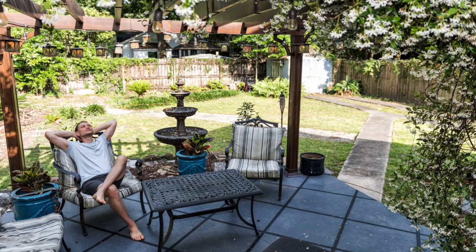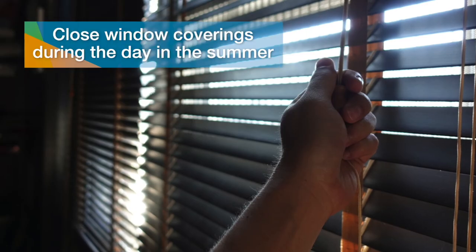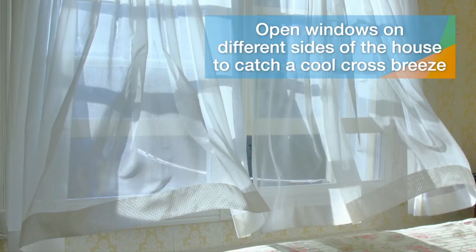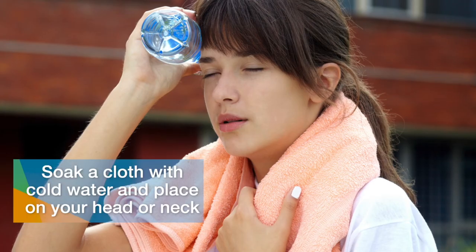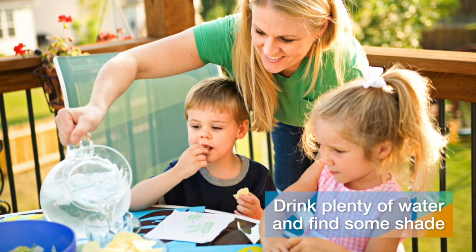In the summertime, staying comfortable without air conditioning can be challenging but not impossible. If it's cooler outside than inside, consider enjoying your outside spaces, especially in the cool of the evenings — and don't forget the bug spray. Inside, close shades, blinds, or drapes during the heat of the day to prevent the sun from heating your home further. Take advantage of cool breezes by opening multiple windows to allow cross ventilation, especially at night. Dress in lightweight, light-colored clothes. Use a cloth soaked in cold water placed on your head or neck to relieve extreme heat. Stay hydrated and out of direct sunlight if possible. Never use a propane or charcoal grill inside your home or garage — they deplete oxygen and create carbon monoxide, putting you and your family at risk.